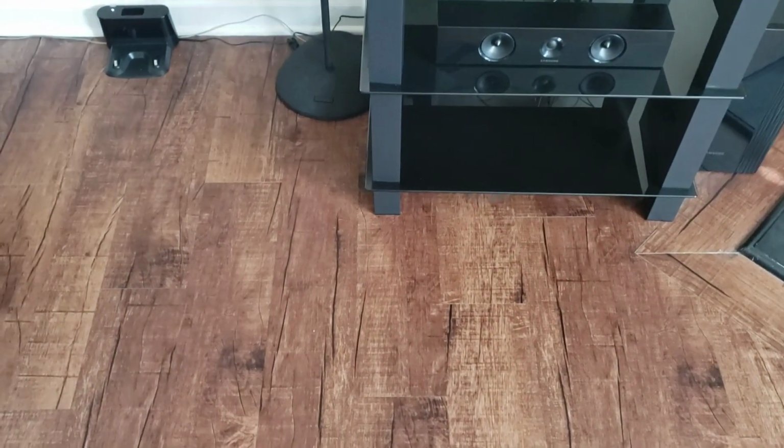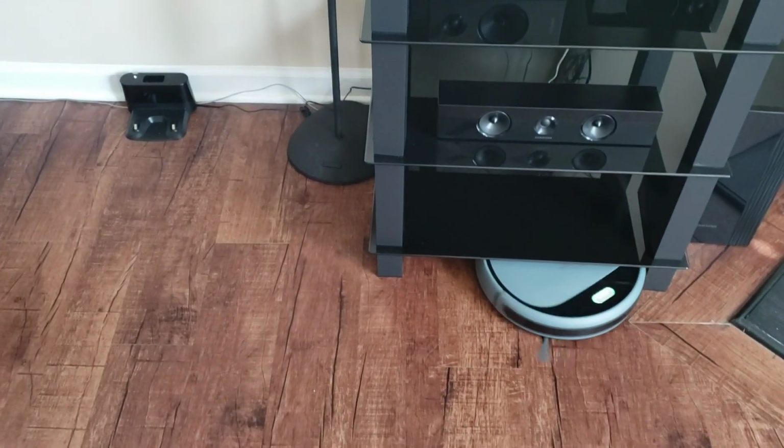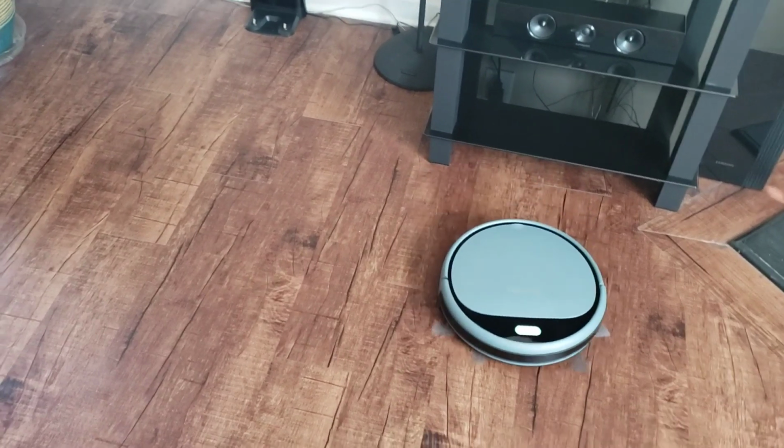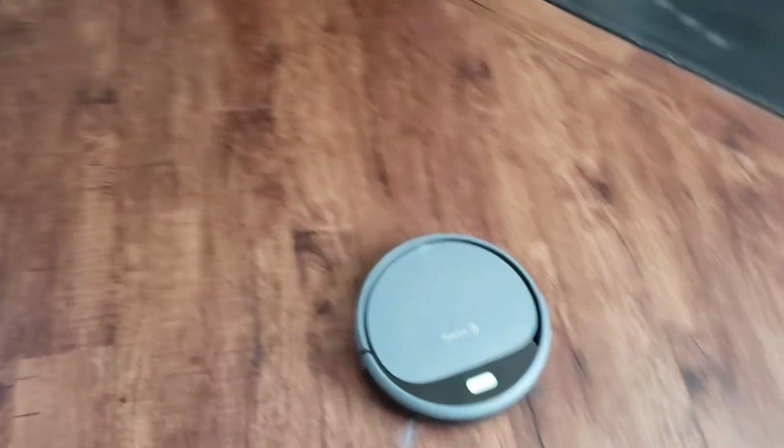So you see how it's going up under there? And it's going to come back. It might come back. Because I got them cords. So we'll see. Okay, good. Make sure you lift up cords. Because at first I had some cords back there. And it used to always get stuck. But it's easy to take the cord out, though.